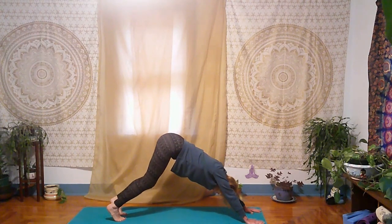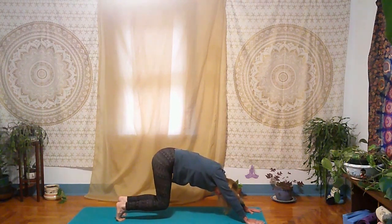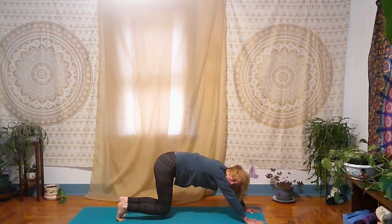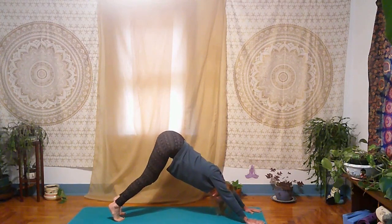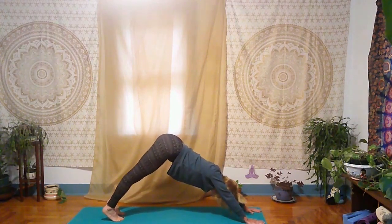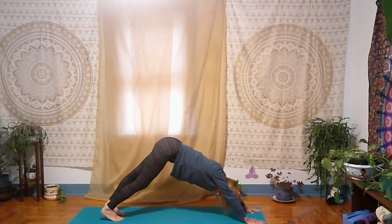Exhale the knees towards the mat, slow, get your legs towards each other a little bit here. Now round the lower spine once you're almost down, round it. Then inhale, now bring the bum up and exhale the chest down a little. Neck is very relaxed.